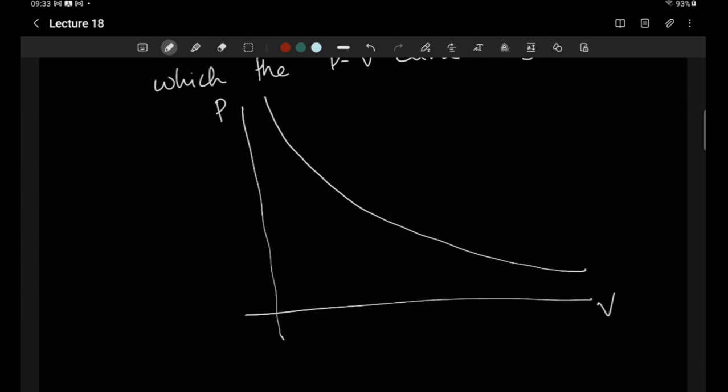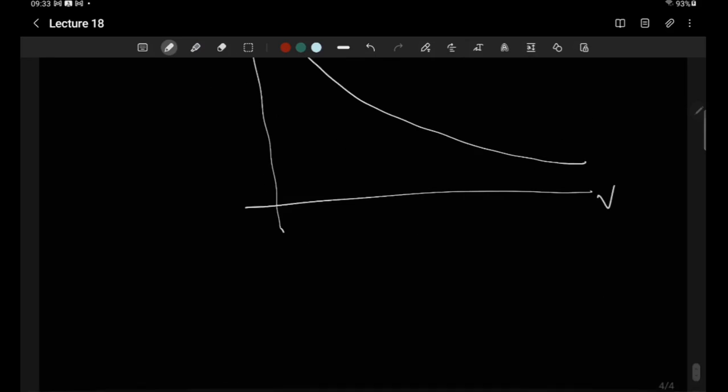If you look at this, there is some property out here. Let's compute, say, dP by dV. This is for fixed T. What is its sign? Negative, sir. It's always negative.